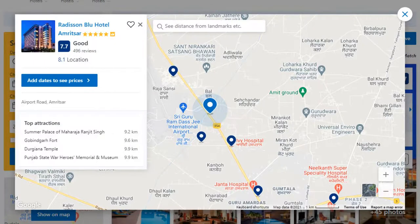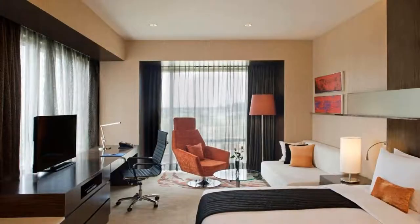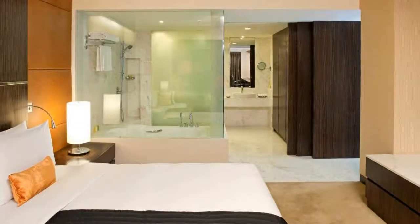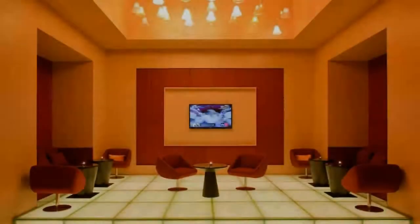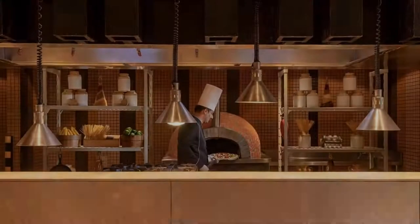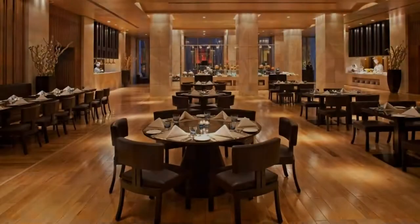Number 5. It is a 5 star hotel. The location of this hotel is first class and guests love walking around the neighborhood. Check-in time is 2 pm and check-out time is 12 pm. Guests are required to show a photo ID and credit card at check-in. Pets are not allowed in this hotel. There are 4 types of rooms available on booking.com. You can book online and enjoy. The hotel accepts major credit cards and reserves the right to temporarily hold an amount prior to arrival. If you have already visited this hotel, please share your experience in the comment box. For booking or more details, check description of the video.